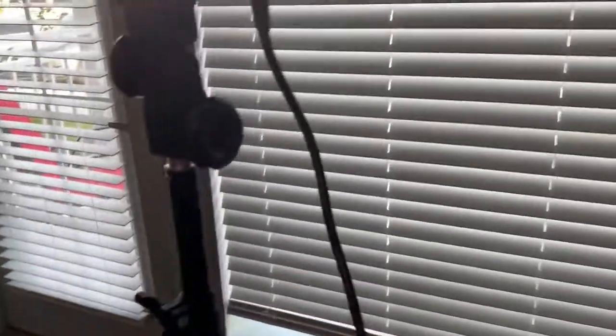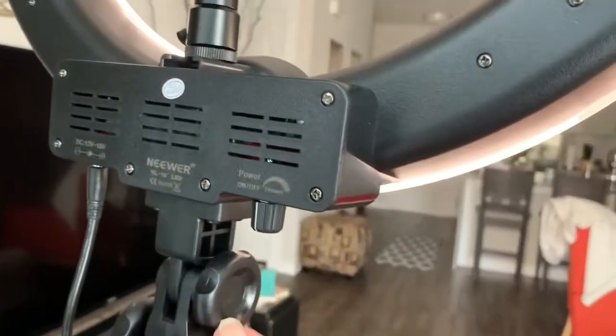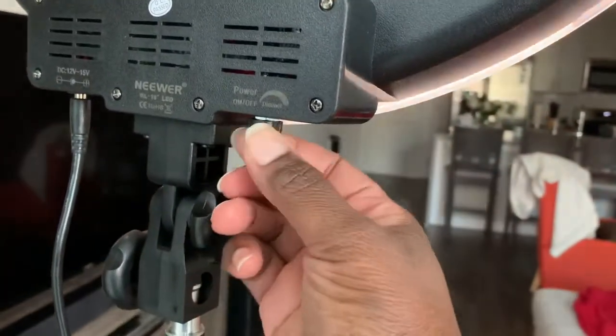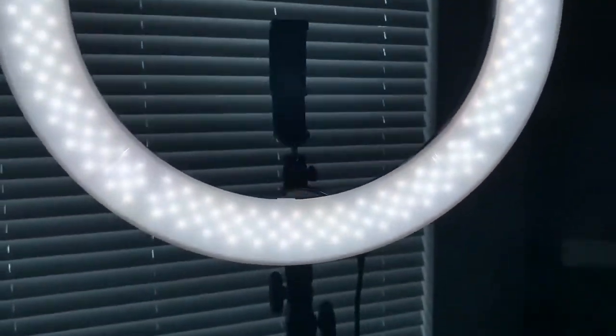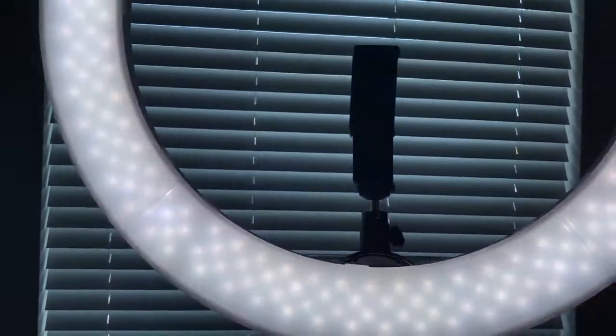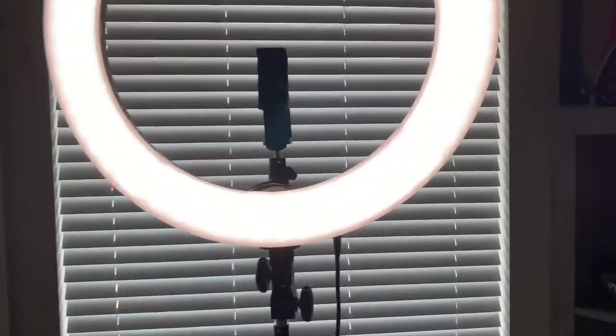So it came with this cord, and it actually came with 2 cords. It came with this piece right here, and you plug that into the wall, and then this piece right here. And the way that you turn it on, let me bring it to the back so you can see what the back looks like. So this is the piece that you turn it on, and you can adjust the light up and down like that. Yep, there you go. See that? This is a little bit too bright for me. So I kind of like it, what's about right there? I like it right there. And then it also came with this little remote.